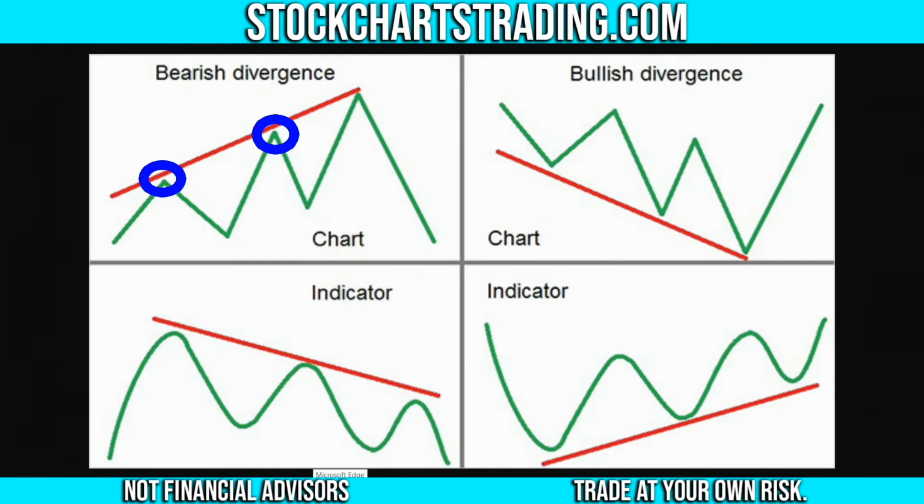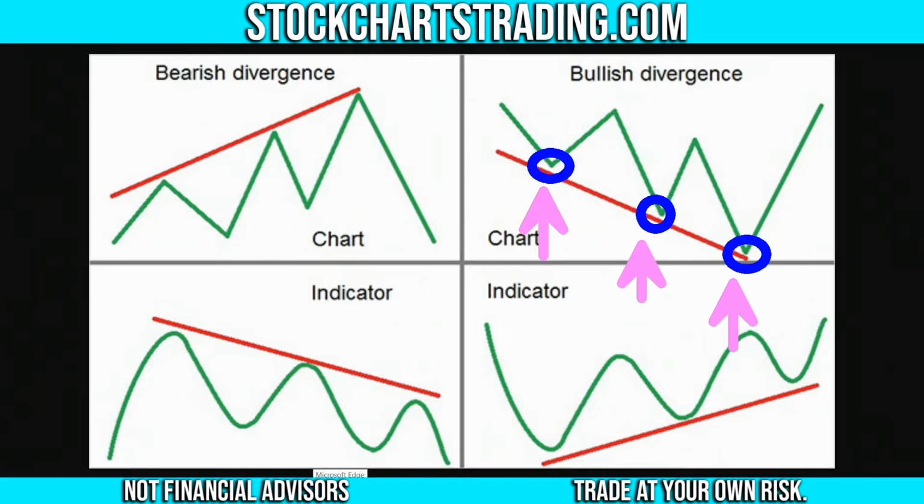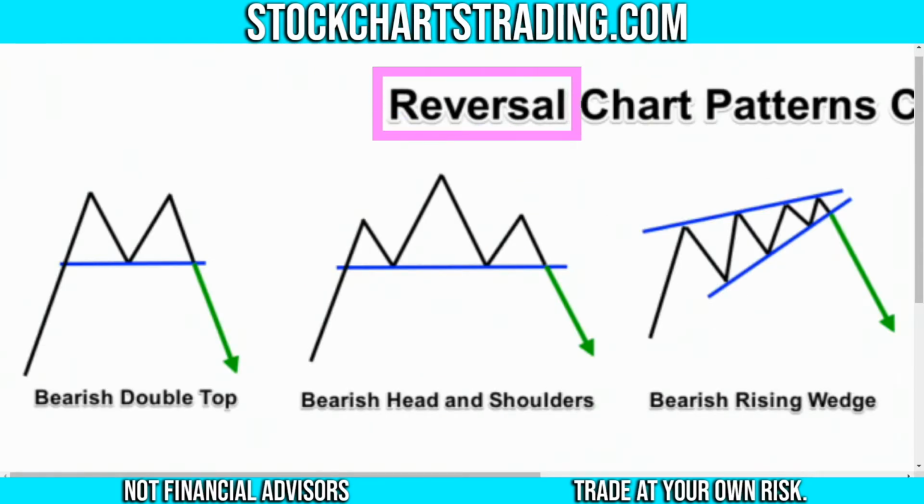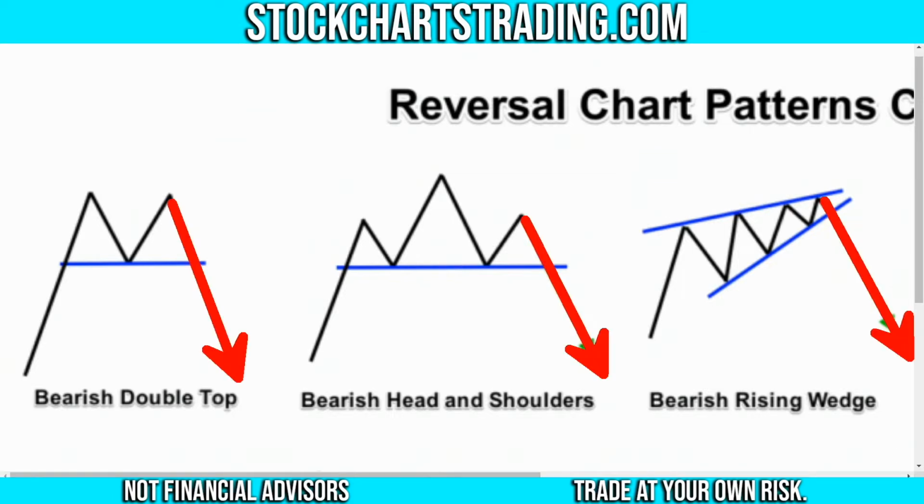For me, the biggest takeaway of this pattern setup is that you have to have two peaks, one going higher than the other, or more than two valleys going lower. And this is such a big takeaway because of reversal patterns. In reversal patterns, you'll see two peaks, showing you bearish reversals. From there, price should go lower.